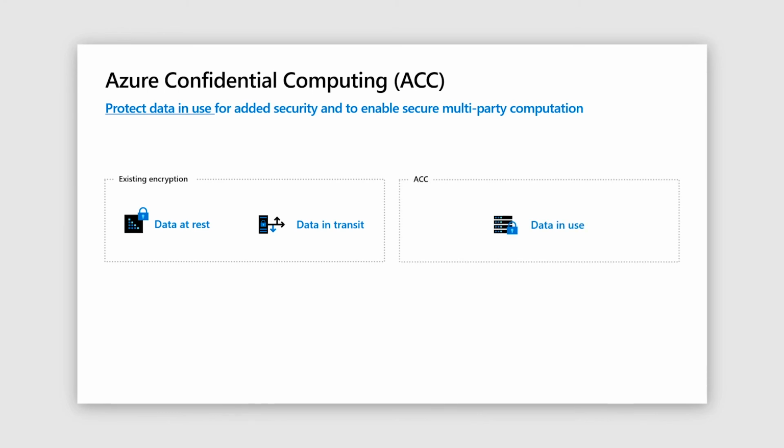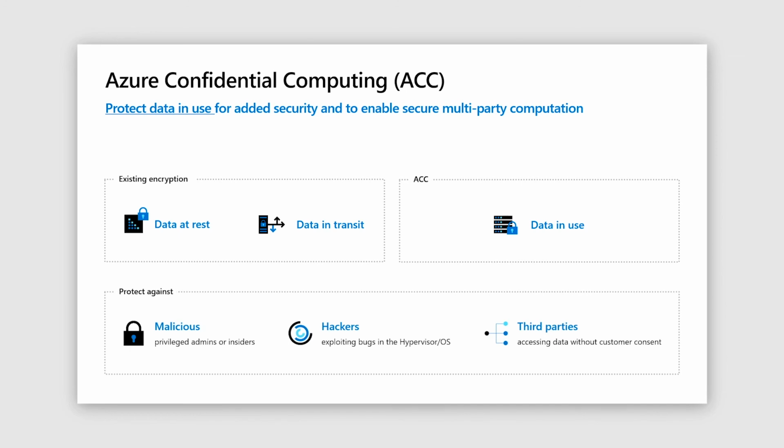It protects against malicious privileged administrators or even your own insiders or hackers who are exploiting bugs, say in the hypervisor or the operating system, whether that's the guest or the host operating system. And it also helps you protect your data against third parties who you want to share the data with to enable a common business desire, so that the data cannot be accessed without customer consent.